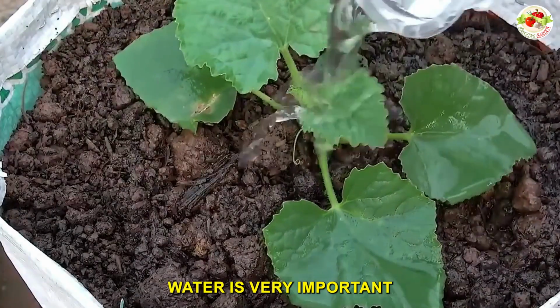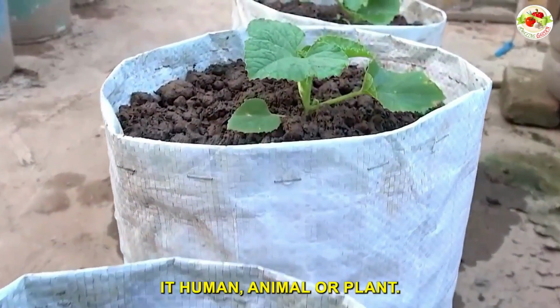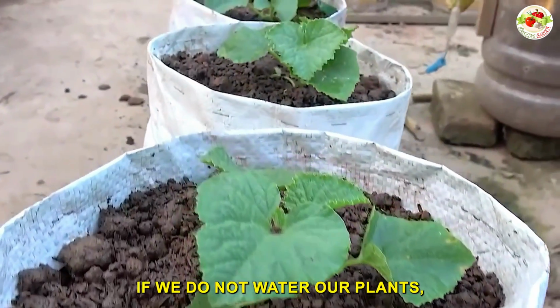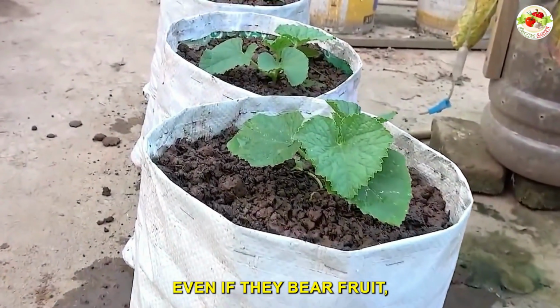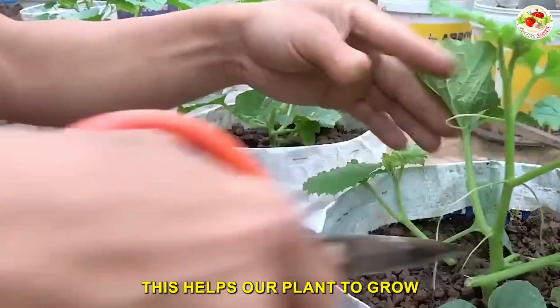Water is very important for every living being, be it human, animal, or plant. If we do not water our plants, they will not bear fruit. Even if they bear fruit, they will not be good. After 20 days, cut off the lower shoots of the plants. This helps our plant to grow well and be of good quality.